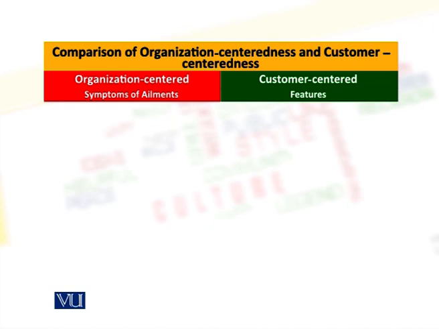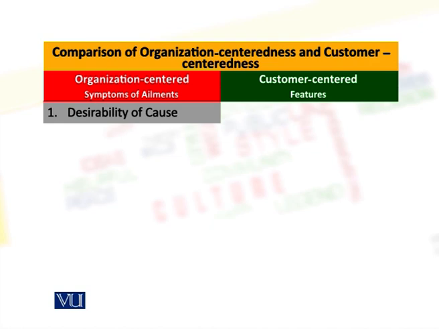There are six major areas which show themselves when it comes to organization-centeredness. Similarly, there are six areas which are opposite to those and which happen to be the features of customer-centered organizations. The first one on the organization-centeredness side is desirability of cause. This basically means oversubscription to the concept that the cause we are addressing is highly desirable and too noble, and therefore there is no need for customer-centeredness. I'll talk about this in detail in a little while.